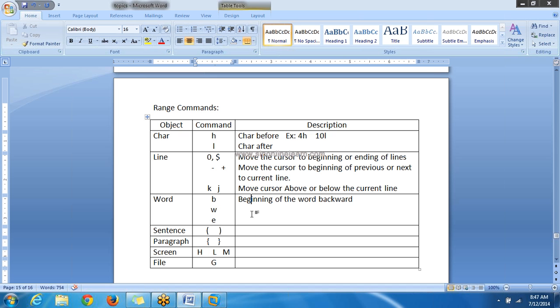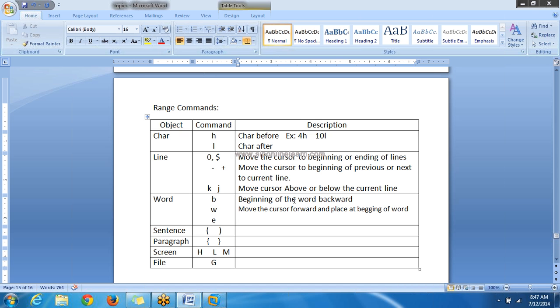It will move the cursor in the forward direction, word by word, and place it at the beginning of the word.